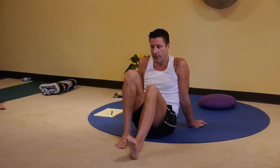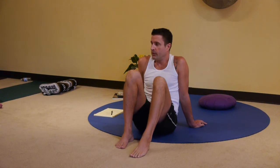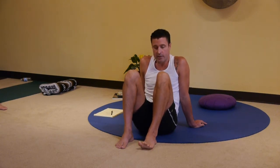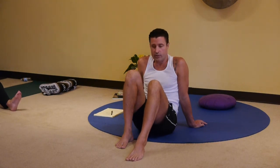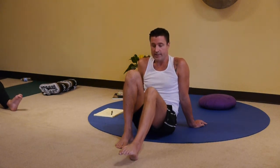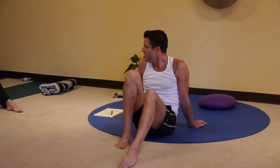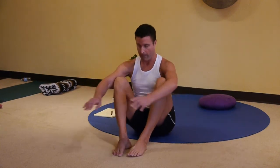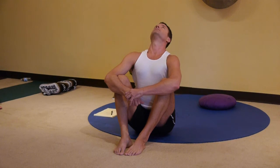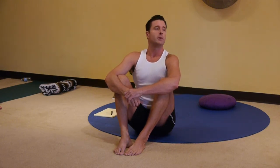Oh, I don't think I finished my thought. So you can do this sitting in a chair. This is a great one to do on a plane if you're traveling long distances, or if you're a desk worker. This is a wonderful movement to do. You can just take off your shoes if you're wearing them, and while sitting in a chair, you can do the same sequence. When you're finished with this last repetition, then hold on to your knees. Tilt your head back. Did you find even a little bit more room?